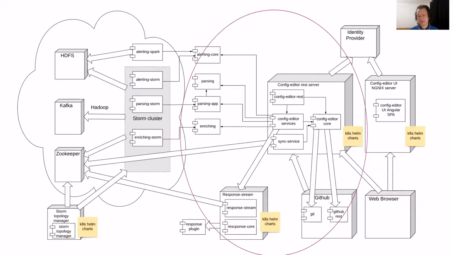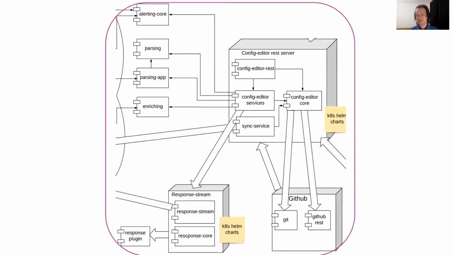Siembol REST adapts a modular architecture. To validate and test configuration, it includes the same modules which are used in Storm applications. One exception is Siembol Response with a microservice architecture. And Siembol REST API is using HTTP calls for testing and validation of configuration because Response loads plugins, and we don't want to load the same plugins in multiple components.